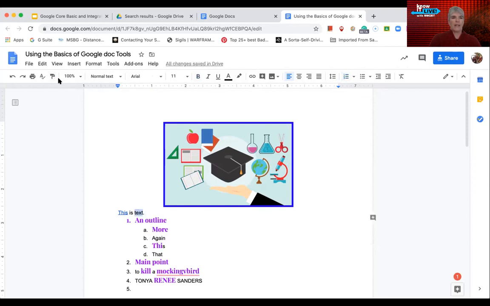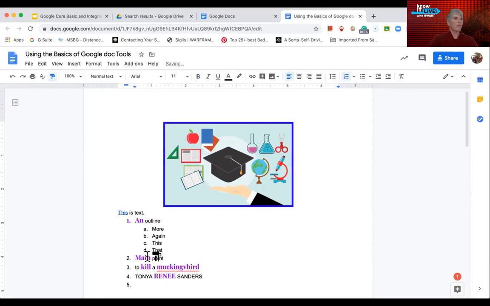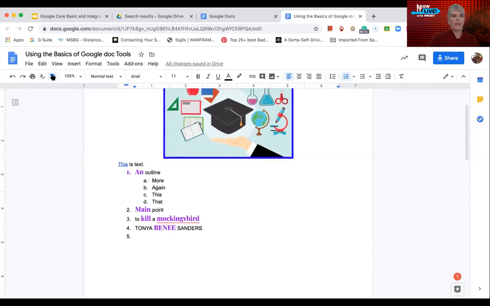But if I hit it twice, double click, and then I go here, it's going to keep doing it. So I think the formatting paintbrush is really nice. I used it the other day when I was trying to write some questions within a worksheet, and I wanted certain things to be bold, italic, and size 14, and I wanted other things to be a little bit smaller. So I think that's pretty cool. I like it. Whoops, I got to turn it off.